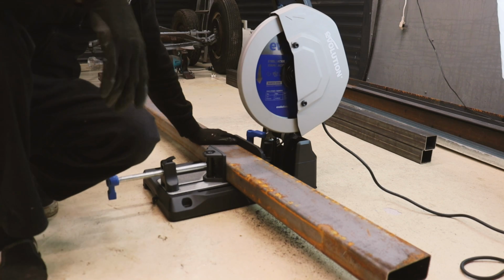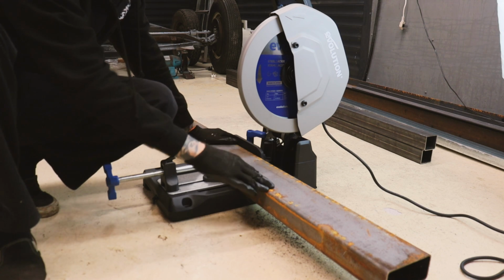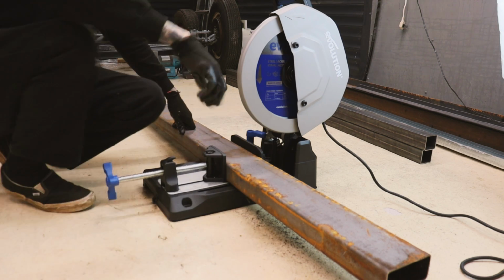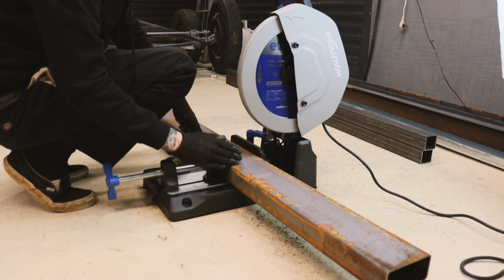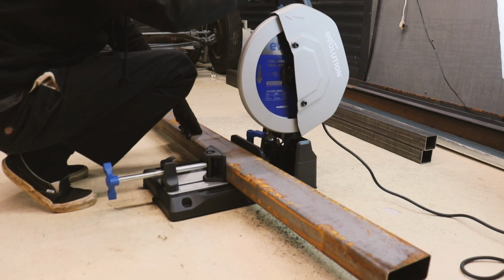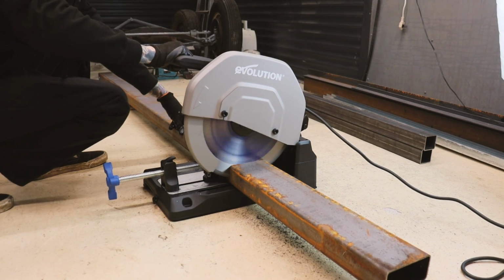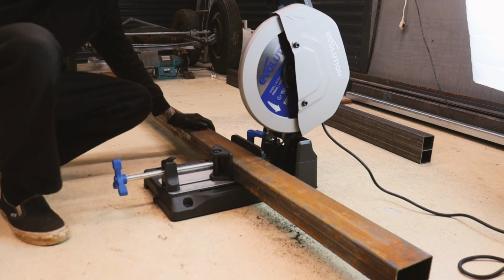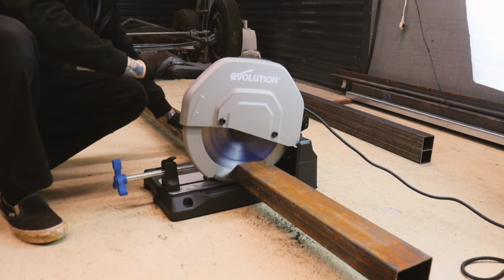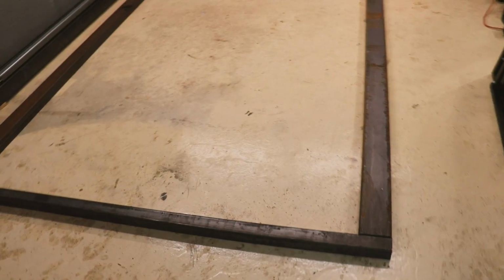Box section for the bottom horizontal of the gate. So the gate's going to be 2.5. I've taken off 60mm for each side, taken off a total of 120mm, so I've got 2.38 on there, and that's where I am going to cut. And this is the top section, which is 100mm by 60mm. I've just laid out all 4 sides on the ground just to make sure I'm not doing anything wrong or cut anything wrong length, etc.